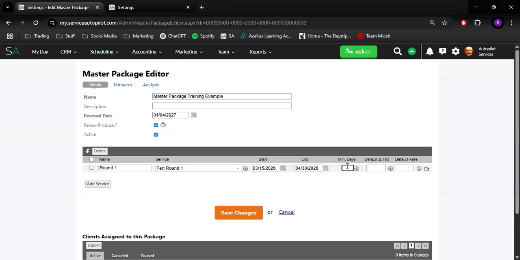All right. Now minimum days really is mainly for chemical tracking or chemical application services. So if I'm putting down a chemical and I have to wait a certain number of days before the next round shows up, that's what I put there. So let's say for a round, I'm putting down a pre-emergent. The pre-emergent says wait at least 10 days, I'm going to throw out a number there, 10 days before you do the next application. So I'm going to put minimum days 10.